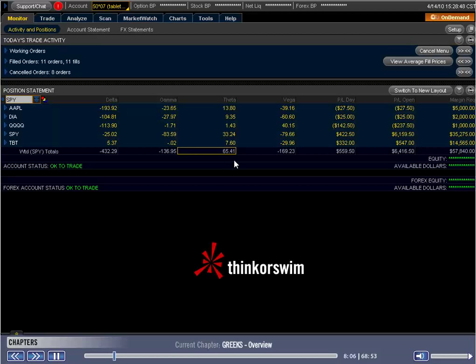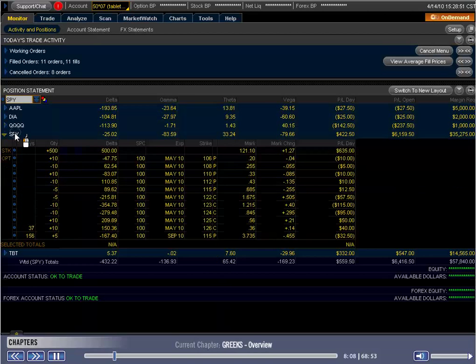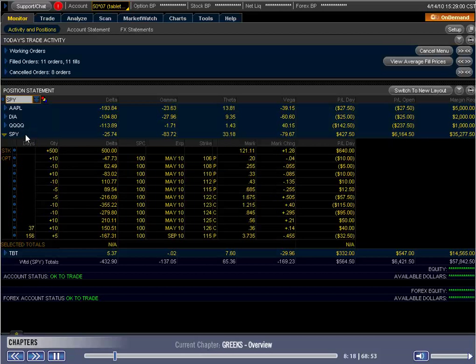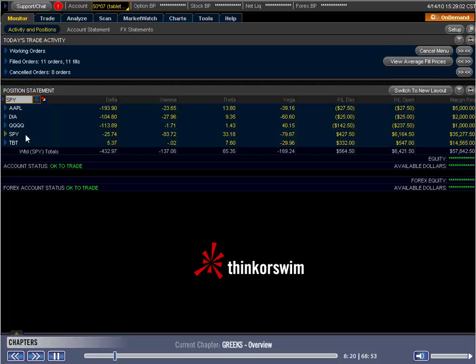So if you were to take into account maybe the spider position here, and forget about what the actual option trades are in here, I can click my spider position open really quick and click it closed again. I don't want you to look at the individual position right now. I want you to look at this from what I call the 50,000 foot view, and that's what these Greeks really are. What this Greek really tells you here in delta, and we'll get back to theta in a moment, is what you're going to make if the underlying moves up or down.